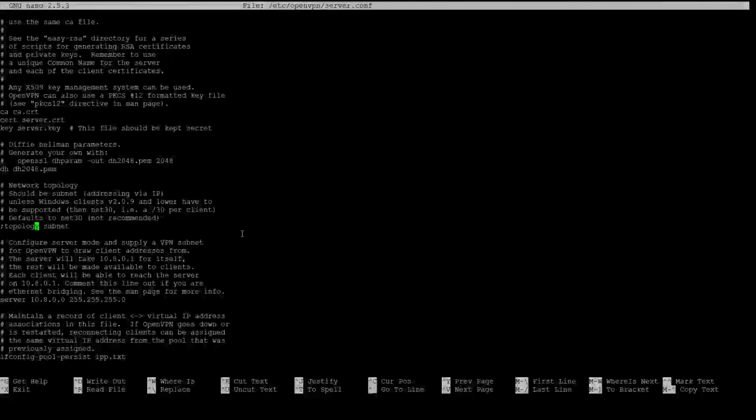For now, you can change your server network configuration. This is a network you'll use as a VPN tunnel. So 10.8.0.0 will be the VPN tunnel network between the client and our VPN server. I'll just leave everything default, that's okay.